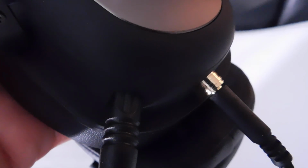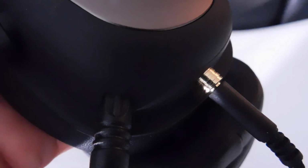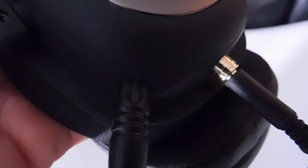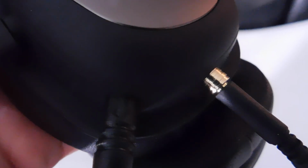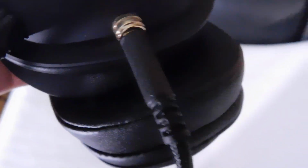But you will notice that around the shoulders, or that shroud, what you can see exposed right now, it has a square shape, so you have to line up the square into the square hole. You'll also notice the side facing you, which should be in the center of the screen right now, has a little raised ridge. It's important to line that up, because that stops it from spinning within the port. So that's good. Now also here, you can see where your actual data or sound signal comes in.